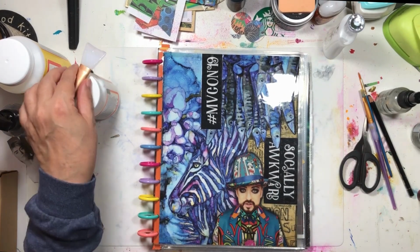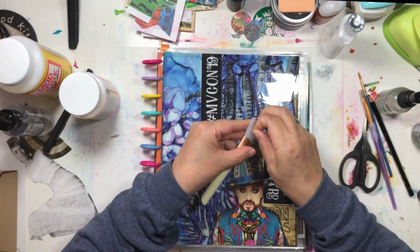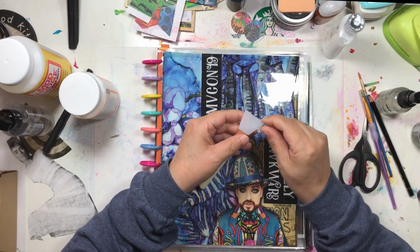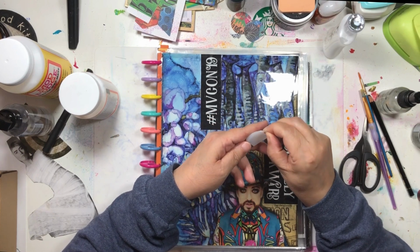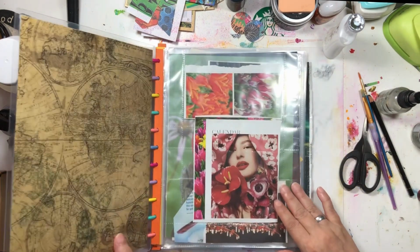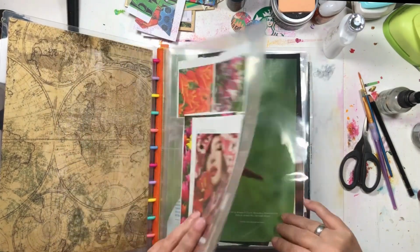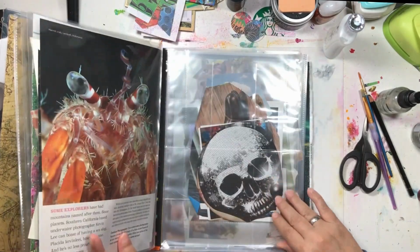Okay, so now I'm getting ready to do some more design on this, but I wanted to try our brush and see if the Mod Podge just pulls off. That is amazing. Now there might be some noise behind me because the neighbors are getting their hedges cut down, so we have stuff going on.